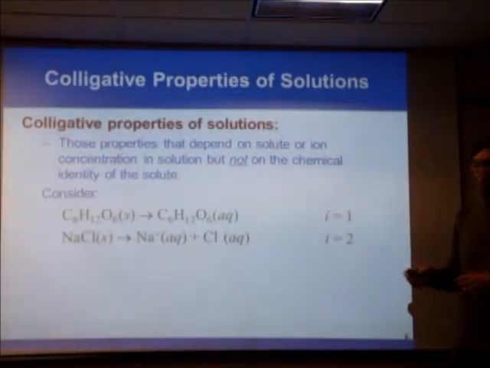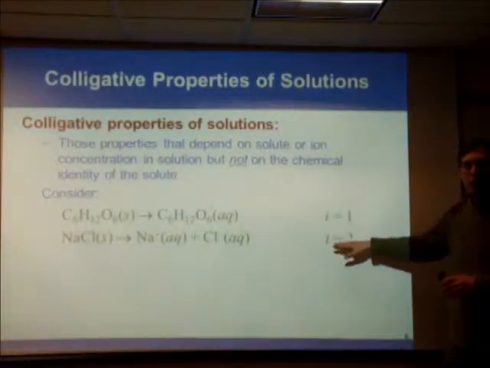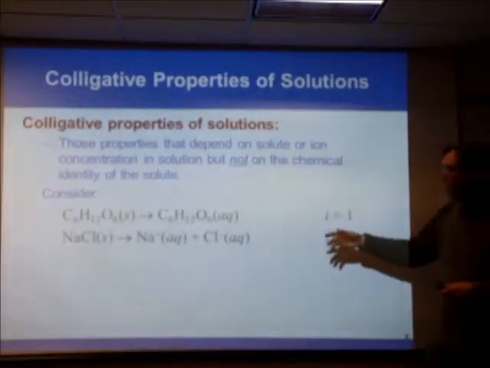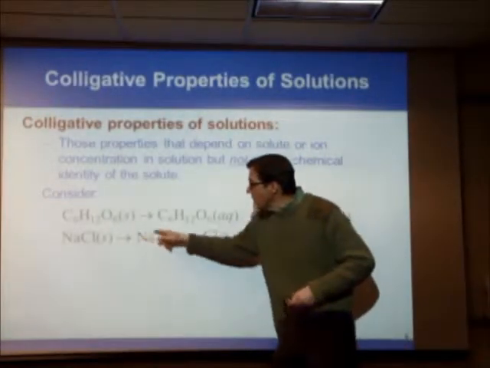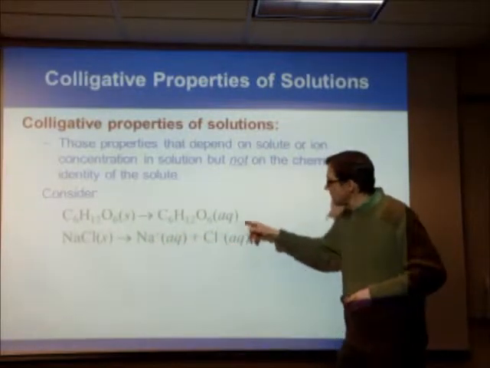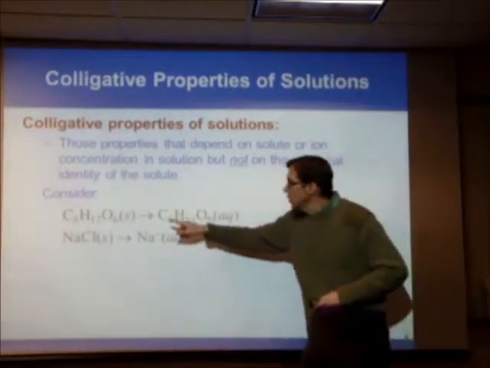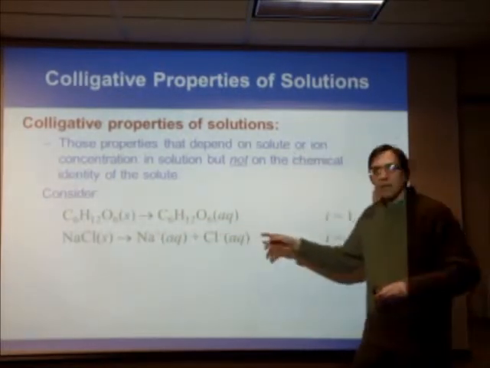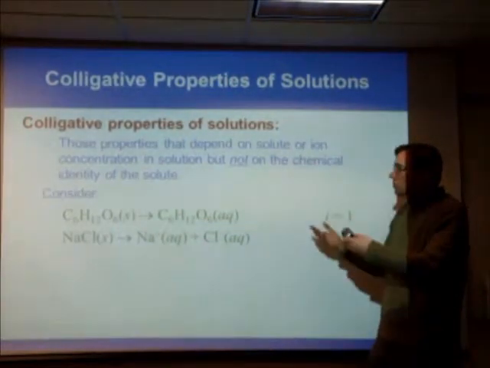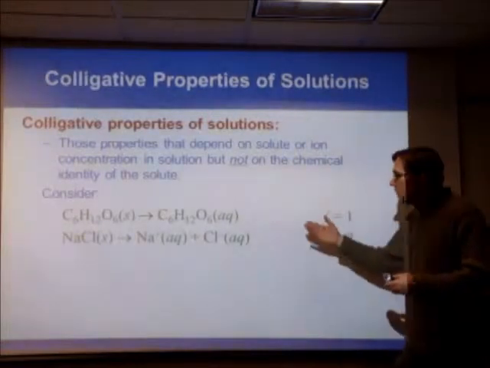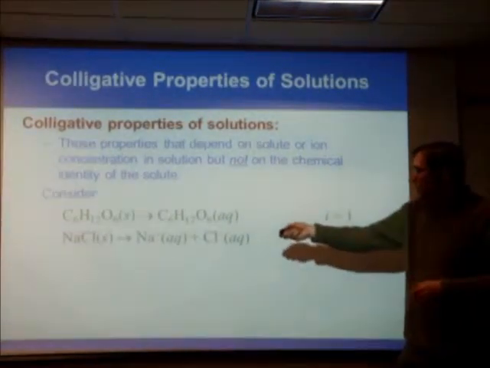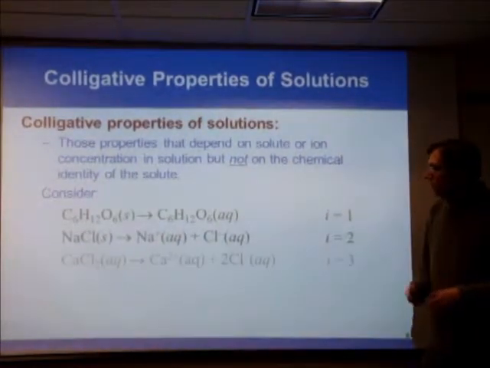What's important with colligative properties is how many solute particles. It doesn't matter the identity. In other words, sodium ions in solution behave the same way in terms of colligative properties as chloride. So you look at the two of these things as the same thing. They're just particles in solution. So I need to know how many of them. So 1 sodium chloride, 2 particles.